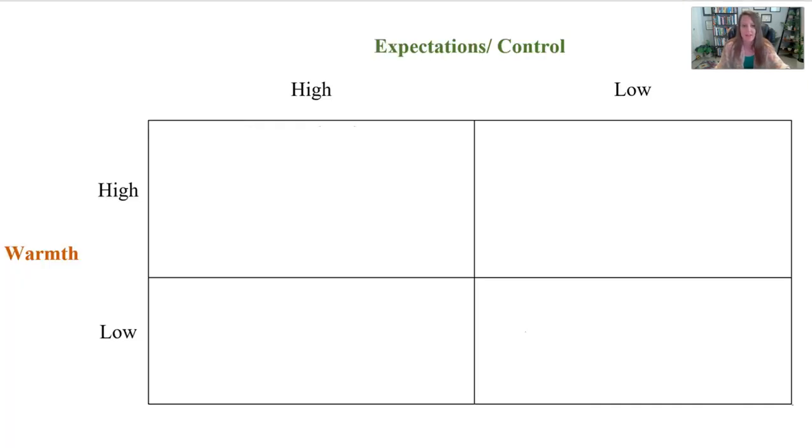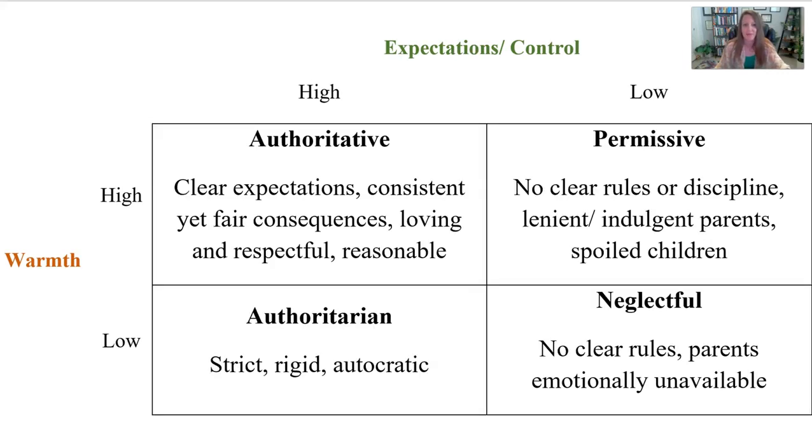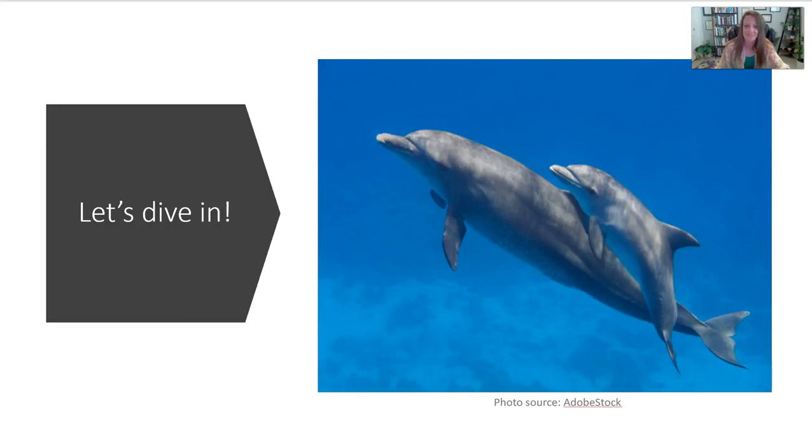So I'm starting with this grid that I made that really highlights the dimensions of parental responsiveness in a matrix, where on one side you have warmth, support, love, involvement, and then on the other side you have parental demandingness, so expectations, rules, discipline, and control. The 4 are authoritative, authoritarian, permissive, and neglectful. These have also been applied as leadership styles, teaching styles, and so forth. So let's dive into each one a little bit more individually with some memory tricks.